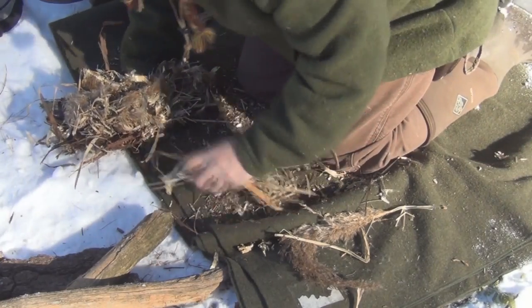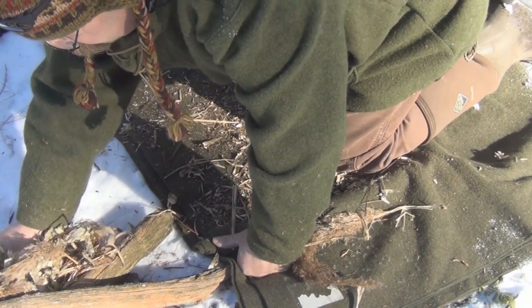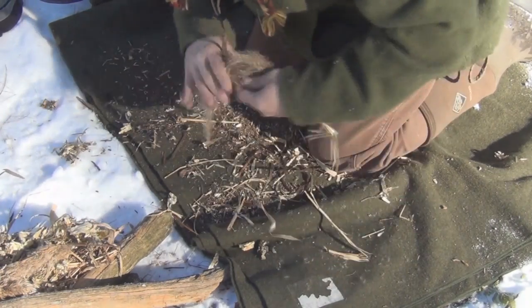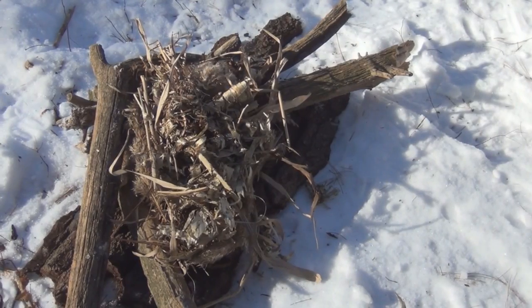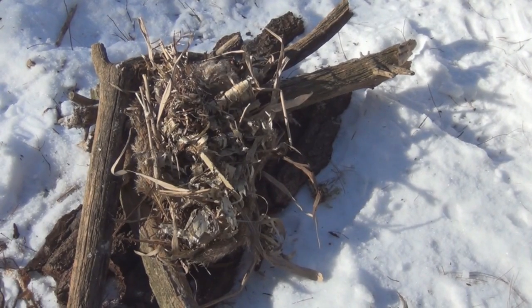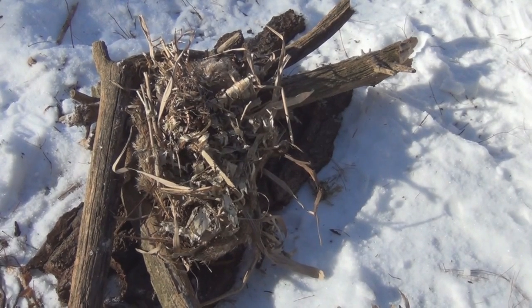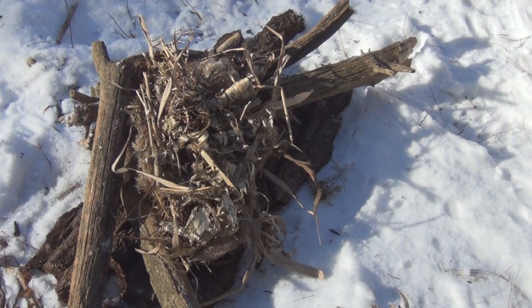Now, we're going to set this in here. And that'll be ready to go. Now we have our tinder bundle and it's in place. Now we just need to prep the fire a little bit. We're going to start by putting in and layering the pencil lead size fuel first. And then we're going to throw in a few of the pencil size, and then finally our last ones.